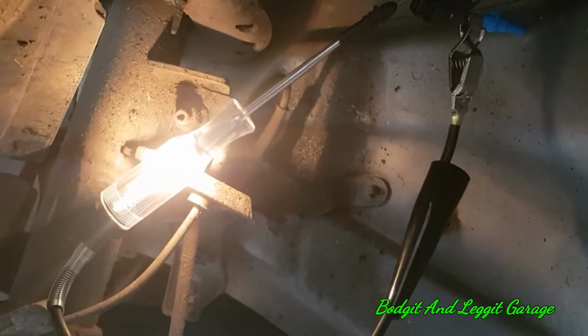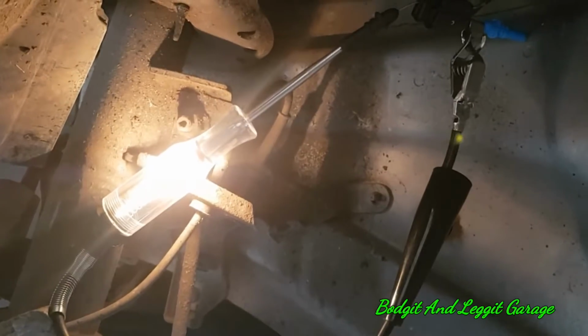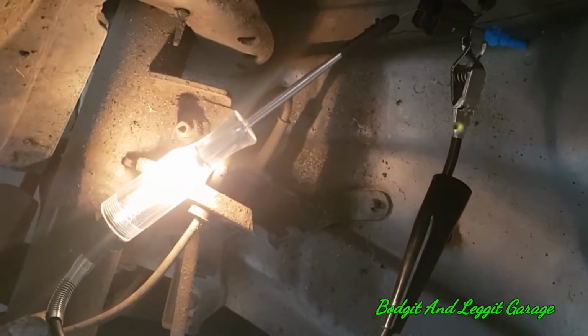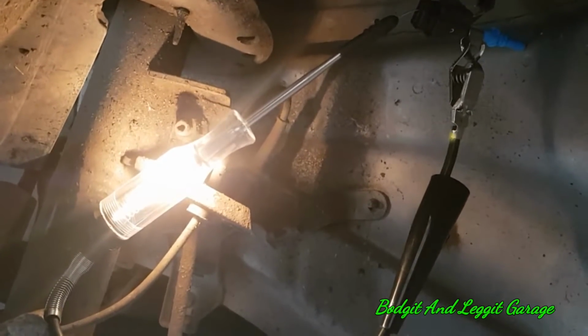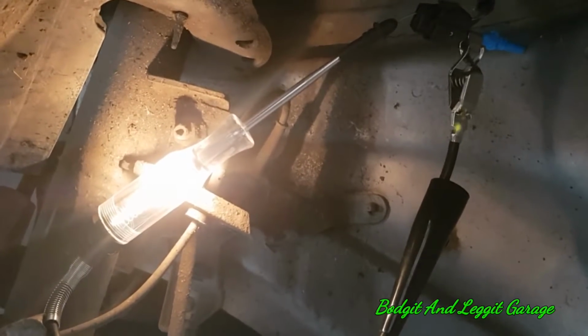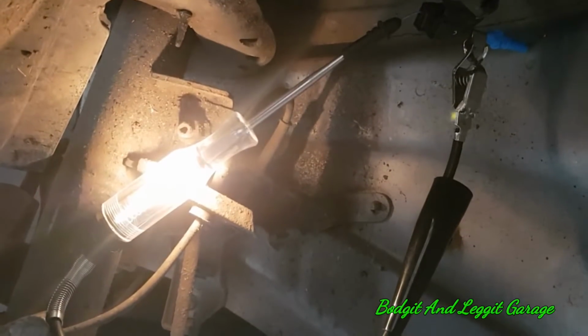It's always good to double check. We had the alarm going off, so we knew the communication was working, and we also knew the powers and grounds were because the alarm went off. If you're just getting indicators flashing and no sound, well then, check your powers and your grounds and things like that. But we got sound, we've got powers and grounds, we've got communication, but we've just got a screwy alarm that goes off whenever it feels like it, basically.